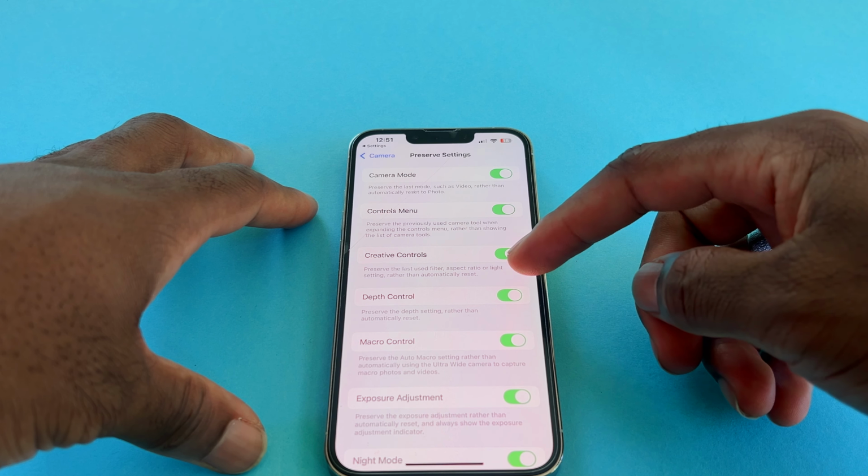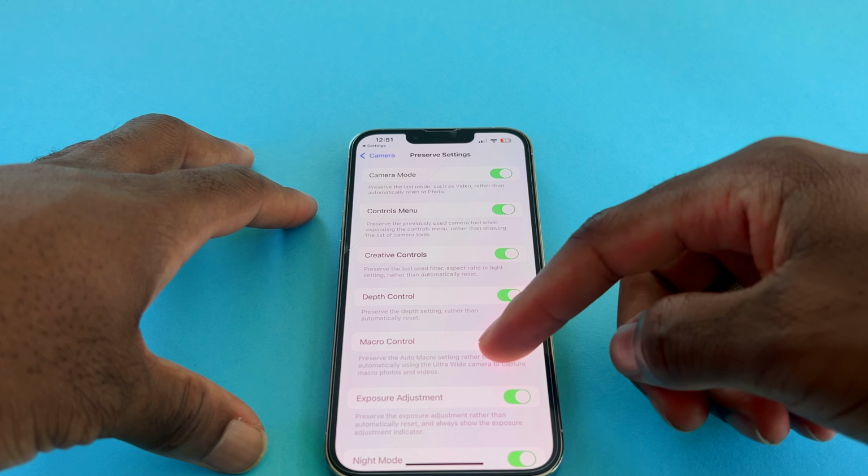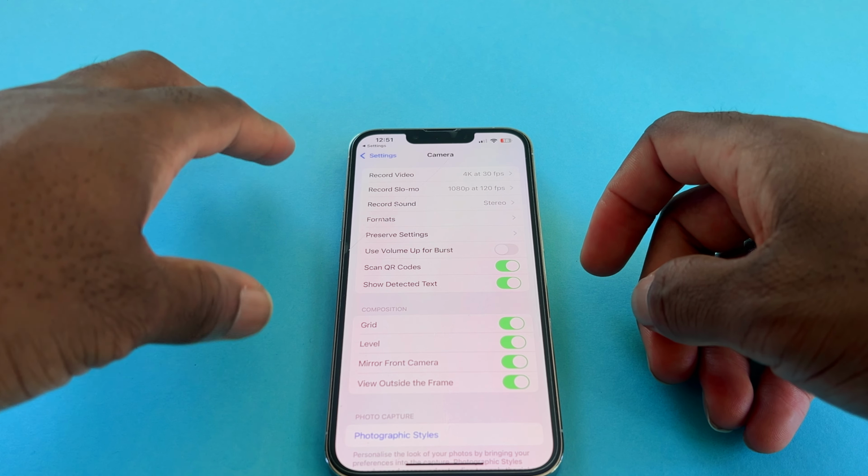Next up, we have the preserve settings options. Here, I just turn everything on. Preserve options is important because when you preserve your settings, you don't really have to change the settings every single time. And it just makes your life way easier when you're going to be recording videos. So you put the settings on one time, it saves it forever, it preserves the settings, and then now it's set for life on your iPhone, which means it's so much easier to just pick up your iPhone and create fantastic looking videos every single time without worrying about adjusting these settings all the time.